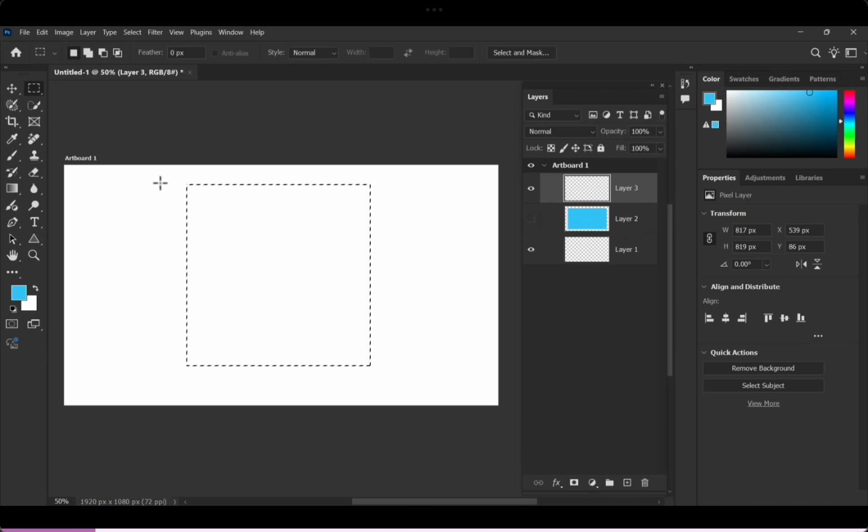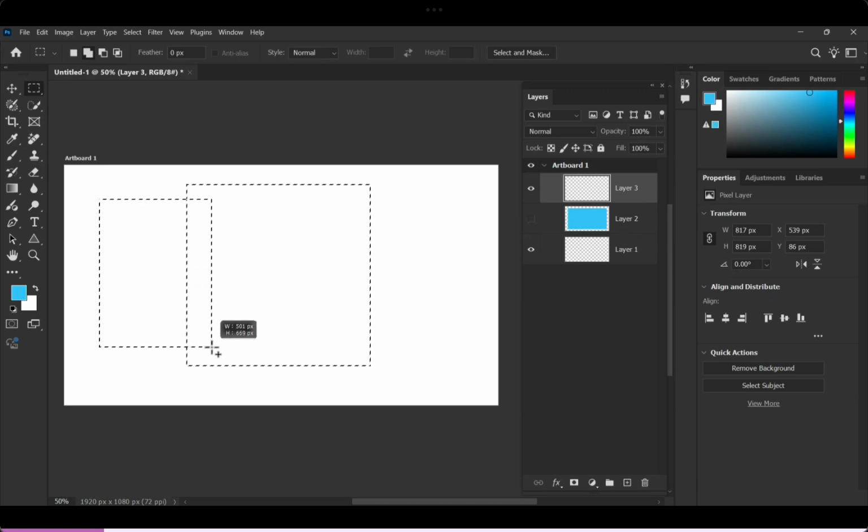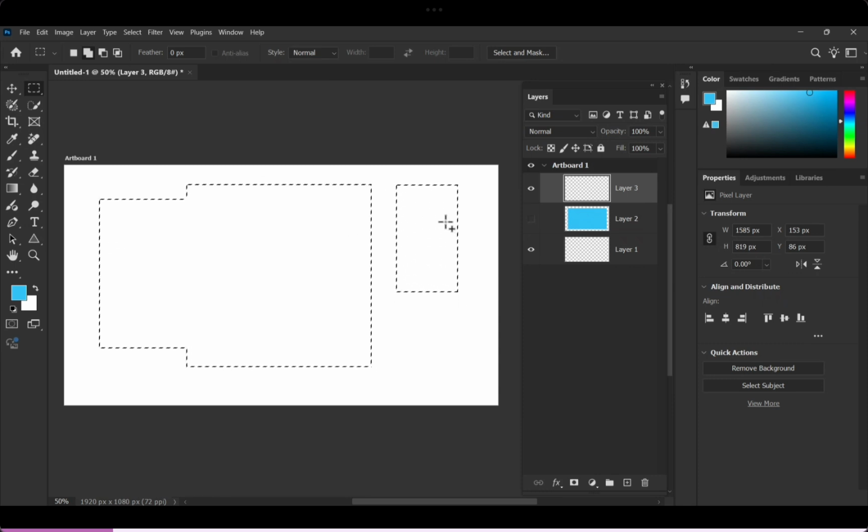But sometimes we have a requirement to add multiple selections. When you come to the second option here, Add to Selection, when you enable this option and then drag to create a region, that is instantly added to the previous selection region, and it's not necessary to overlap part of the selection. We can also create a region that is separate from the previous selection area, but still we have the previous selection and the new selection visible.